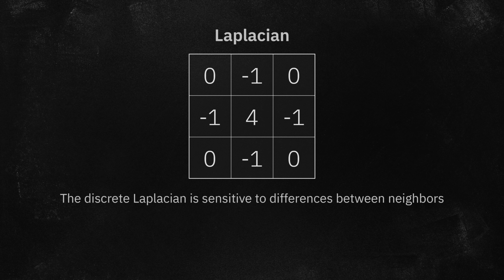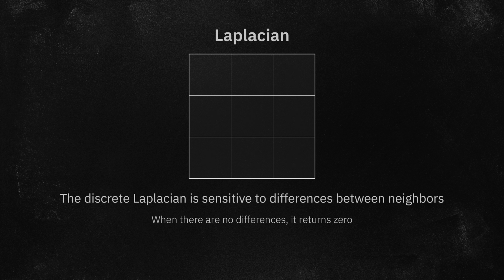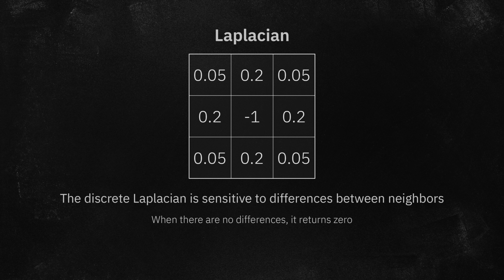What the Laplacian measures is the difference between some point in our image and the average in its neighborhood. With a large difference, we would expect to see a lot of diffusion, but when our neighborhood is already diffused into a steady average, we'd expect to see no diffusion at all. So it makes some intuitive sense that our coefficients add up to 0. So these are the values that we'll be using for our simulation. And the intuition here for the -1 in the center is that all of our chemical at the current pixel is diffusing outward. And we're bringing in 20% from each side and 5% from each corner.